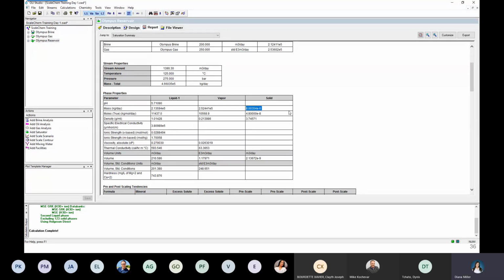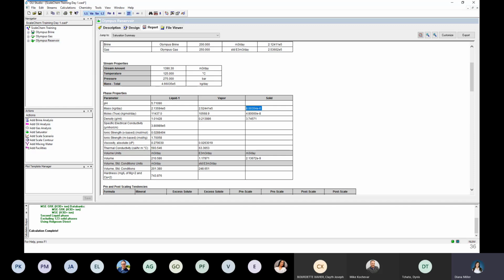And why do we see that solid column in there? It's just because we have instructed the software to saturate the reservoir fluid with minerals. But in order to perform that saturation, the software needs to predict a small, tiny amount of solids to reach that saturation.